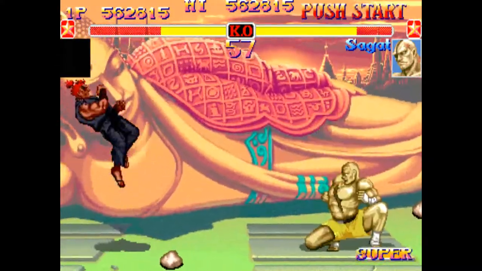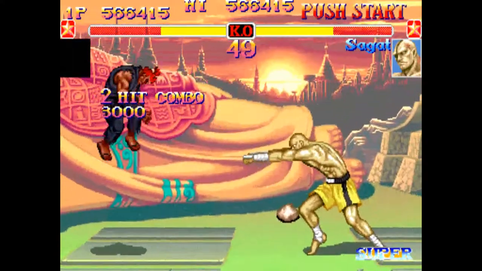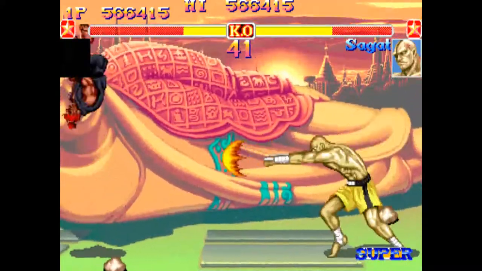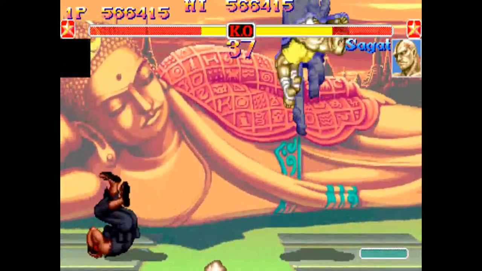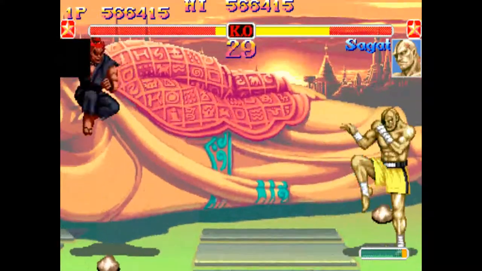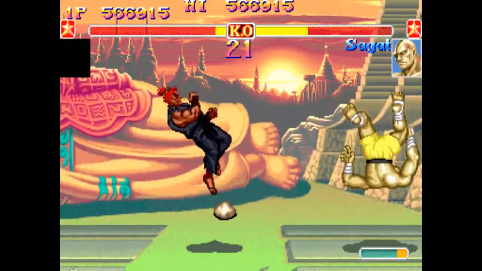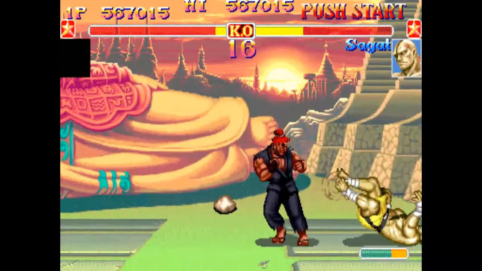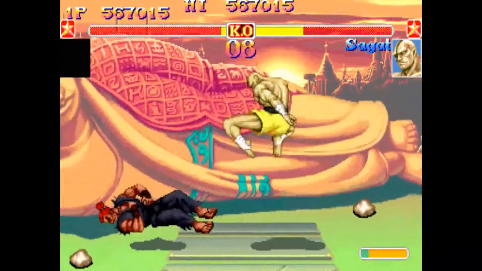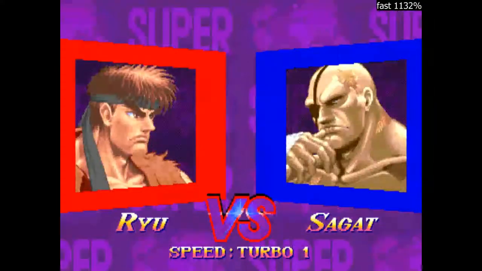He anti-airs button presses. He'll Tiger Uppercut through button presses. Tiger! Tiger! Tiger! No! Oh God, no! No, no, no. I was about to try to go for DP right there and I realized, no, he was mashing punch!